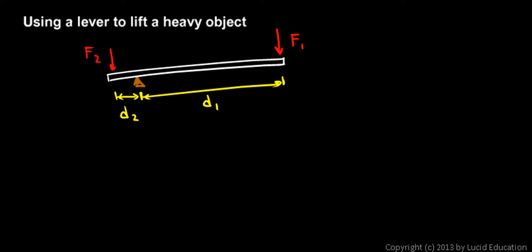Or another way to say it is that you can get something done with only a small force on one side because you make use of the large distance, what we would call a large lever arm. You can actually build a simple lever that can demonstrate this with ordinary household objects.